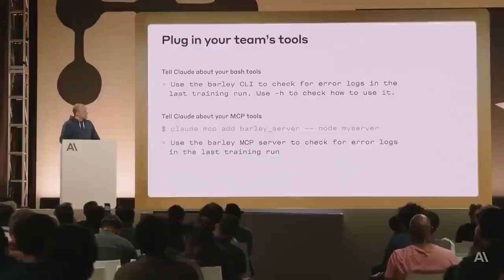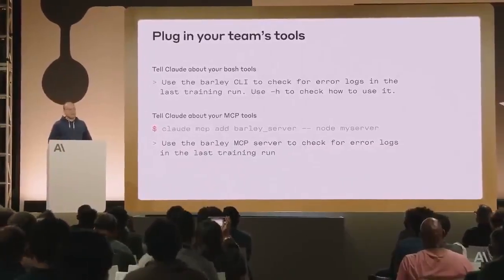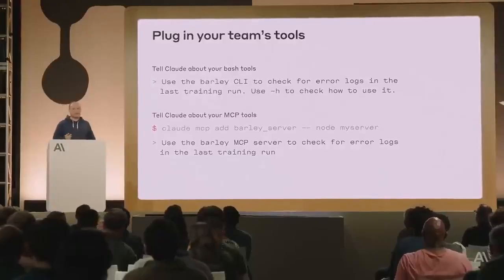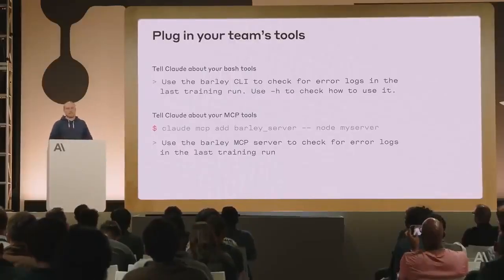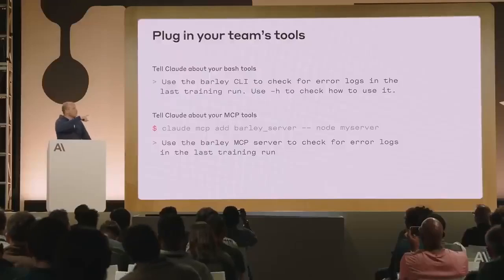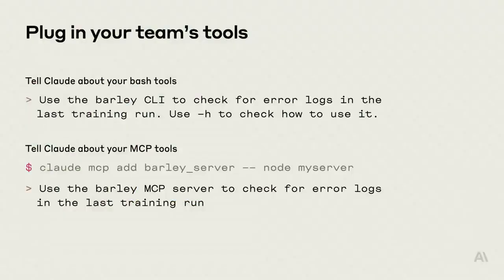As you get a little bit more advanced, you're going to want to start to plug in your team's tools. And this is where Claude Code starts to really shine. There's generally two kinds of tools. One is bash tools. An example of this, I just made up this Barley CLI. This isn't a real thing. But you can say, use the CLI to do something, and you can tell Claude Code about this. You can tell it to use, for example, --help to figure out how to use it. And this is efficient. If you find yourself using it a lot, you can also dump this into your Claude.md, which we'll talk about in a bit, so Claude can remember this across sessions. This is a common pattern we follow at Anthropic, and we see external customers use too.